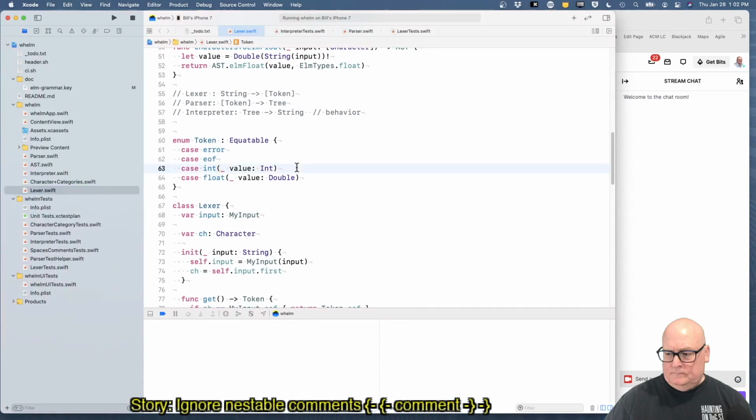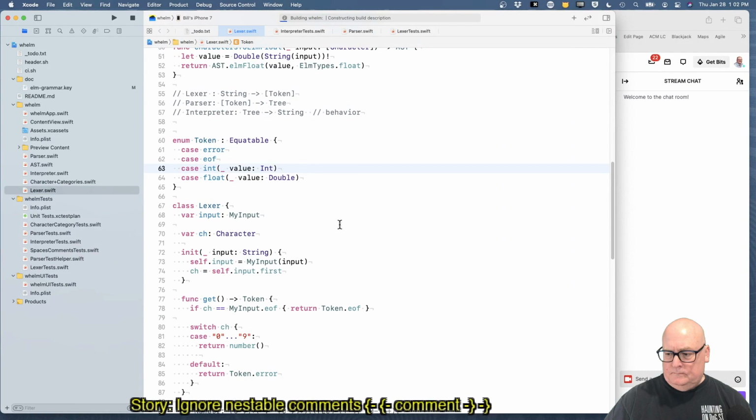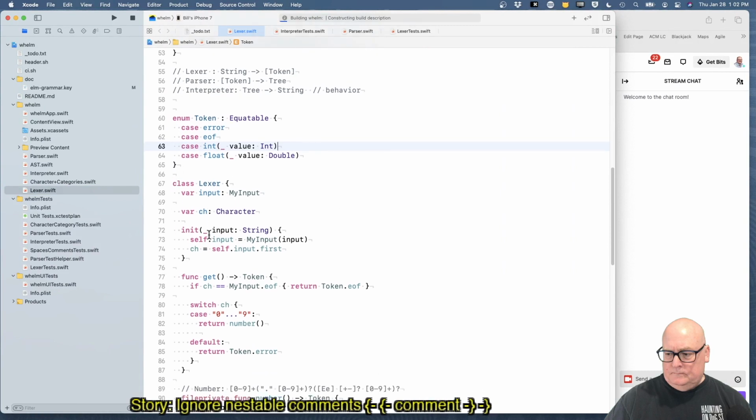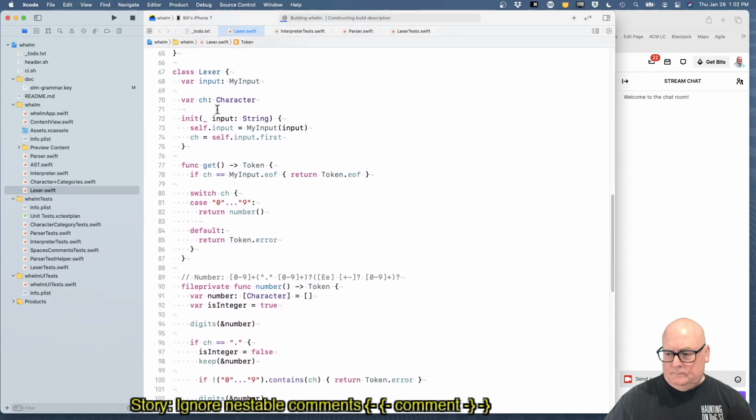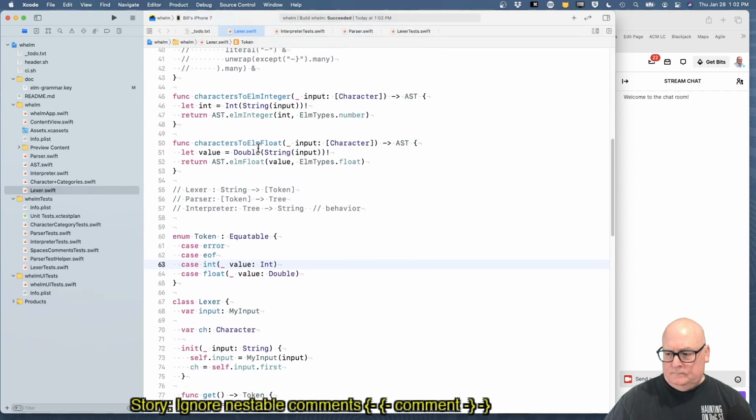And I did not run tests, so let me just kick those off and we'll talk a bit while it's going. So all we've got so far is this lexer. It has a get method that produces a token. We detect end of file, that's new. We detect 0 through 9, that's the case of numbers we talked about. And otherwise we say it's an error. We don't handle spaces, although we once did.